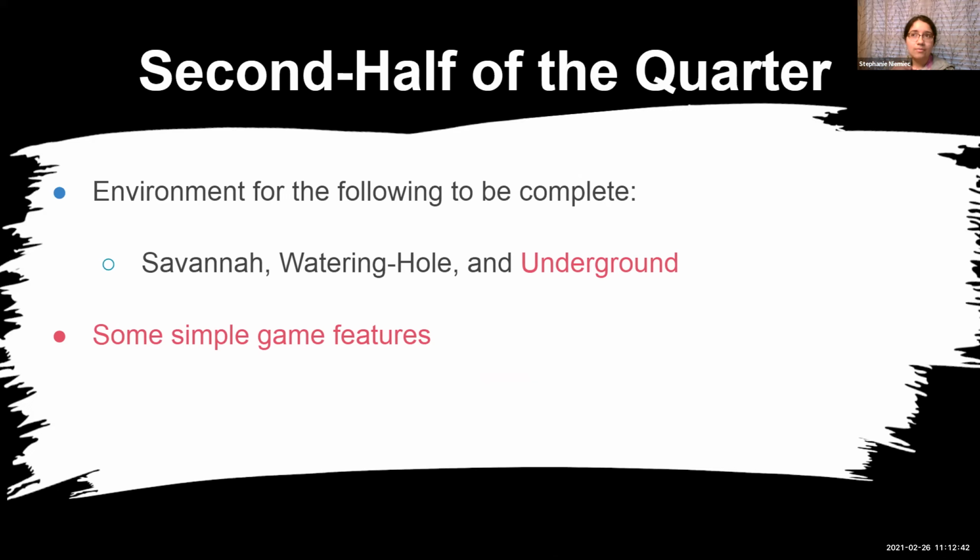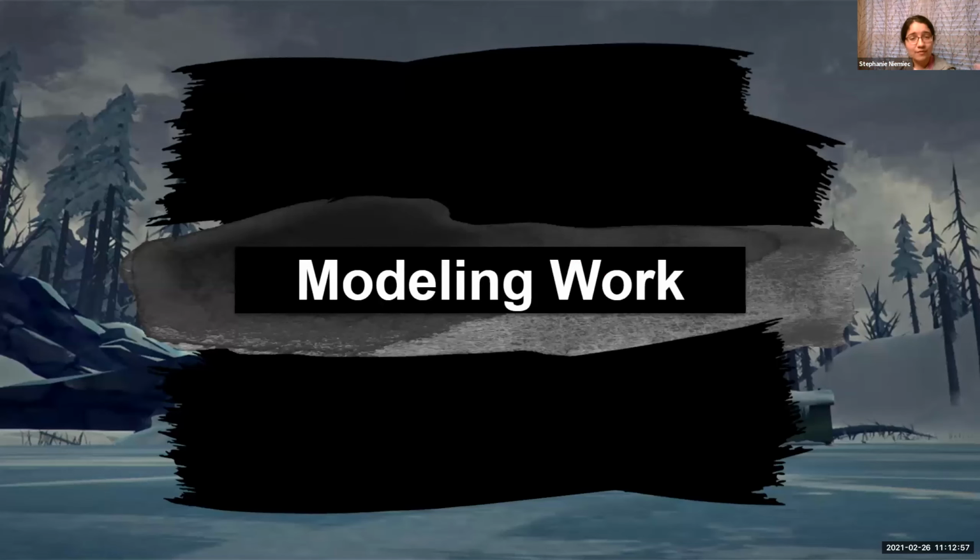And in summary, it felt like our project was very ambitious for a one-quarter project, especially when we want to add game features and then also having AI that worked properly on top of everything that we were already trying to do, which was a lot of modeling work. Again, what we wanted to do was have a unique theme, a unique style. So with that, we wanted to have a cohesive look. And because of that, we had to create our own assets.